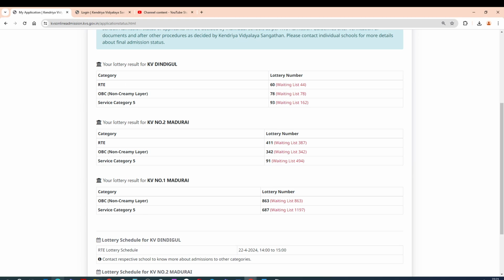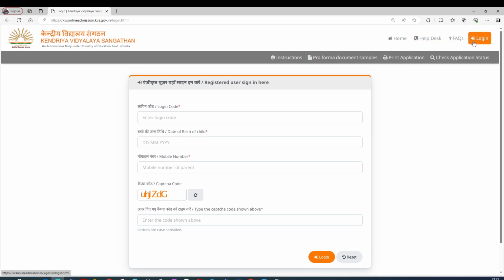So how do you log in? You click on the login button once you go to this website. Then you enter the credentials: the login code plus the child's date of birth, then the registered mobile number. You should know the mobile number with which you filled in the application form.